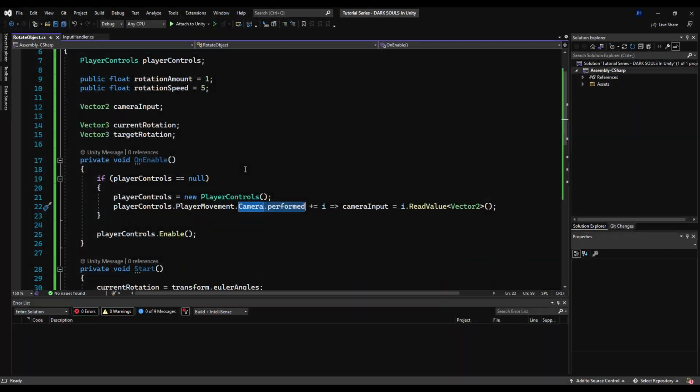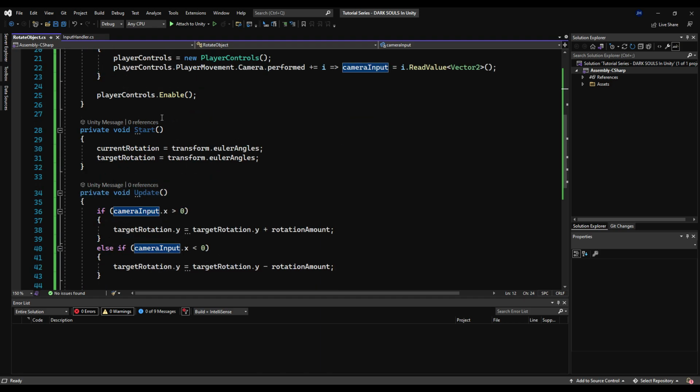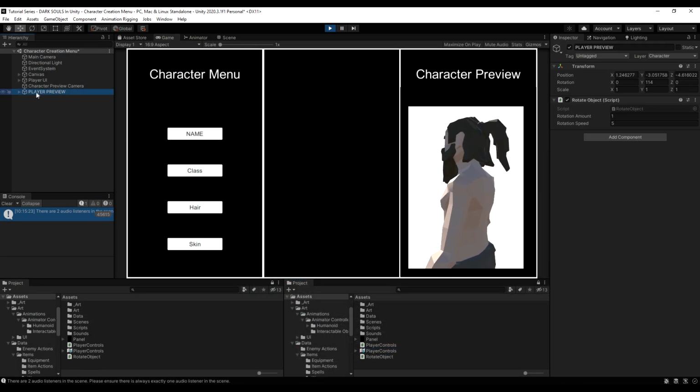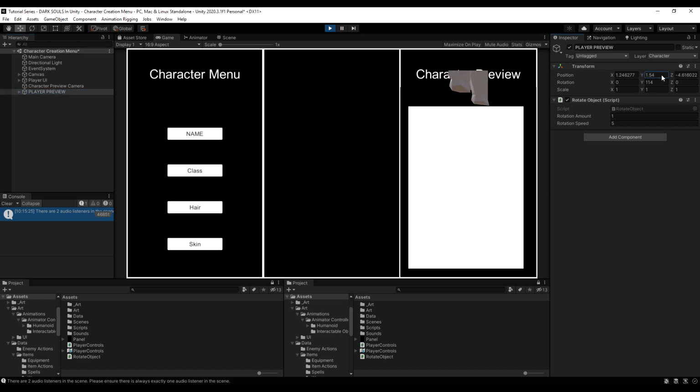That means it's taking values from the up and down and left and right movement of the mouse, and then we're passing those values back here to the camera input variable we made here locally, and then we're taking the x value out of that specifically down here, and we're seeing if that changes, and if it becomes more, we're adding rotation. If it becomes less, we're taking away rotation, and the x value is just when you move the mouse left or right. If it's at 0, there is no mouse movement.